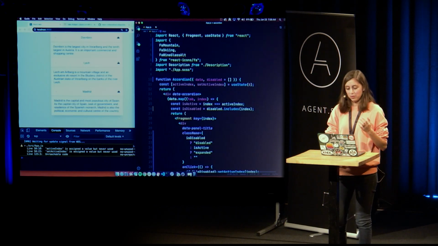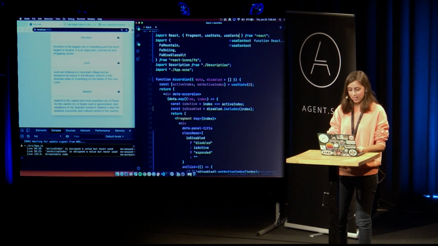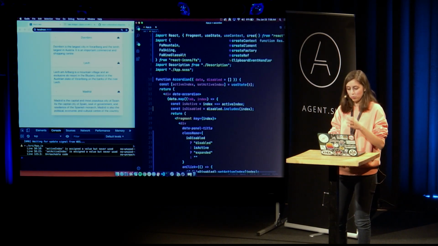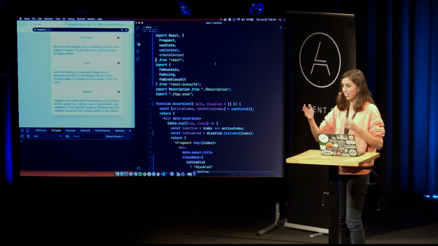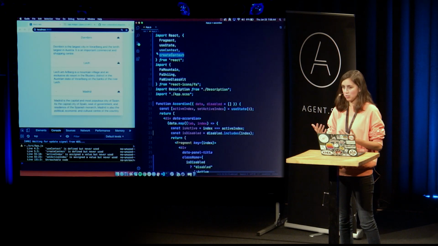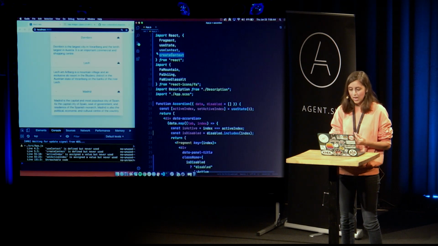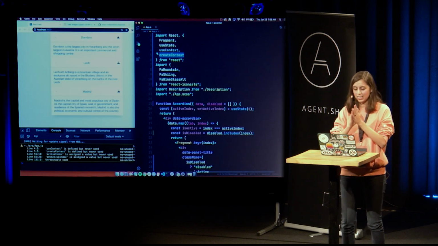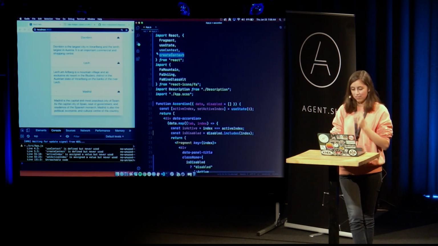But we don't want to explicitly say, okay, your index will be 0, your index will be 1, and your active index is true or false. We don't want to pass those in via props because that kind of defeats the purpose of compound components. And so we can use a handy hook that if you haven't used it before, or if you haven't used the object before, it's called context.